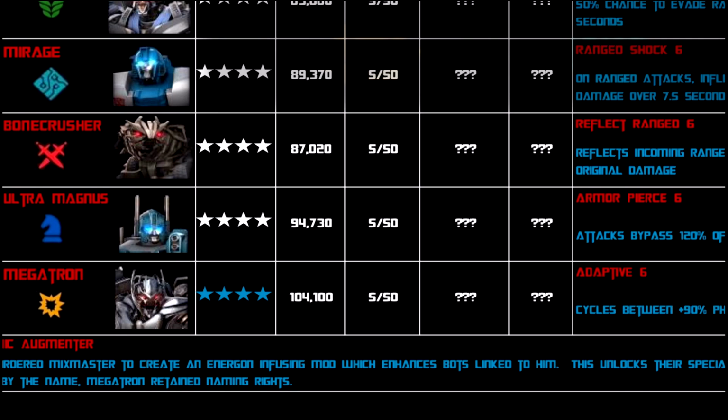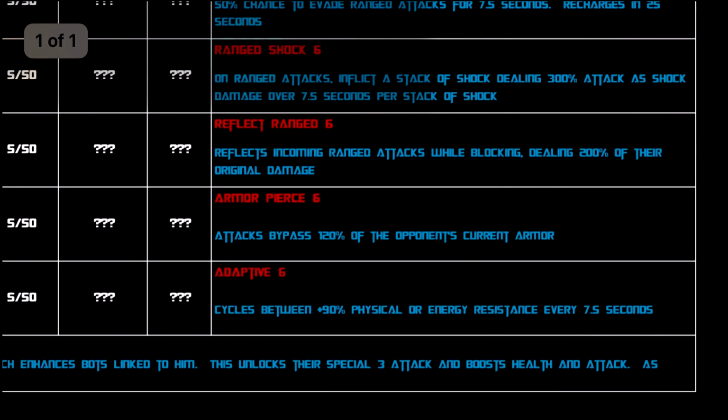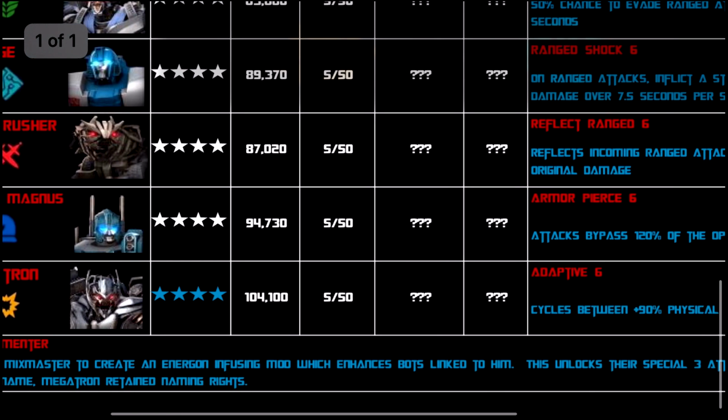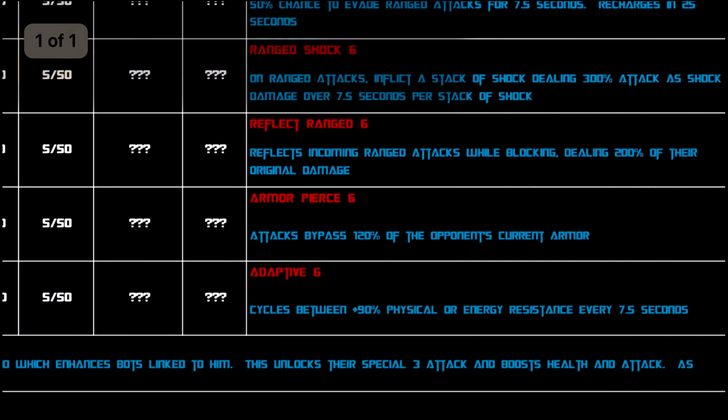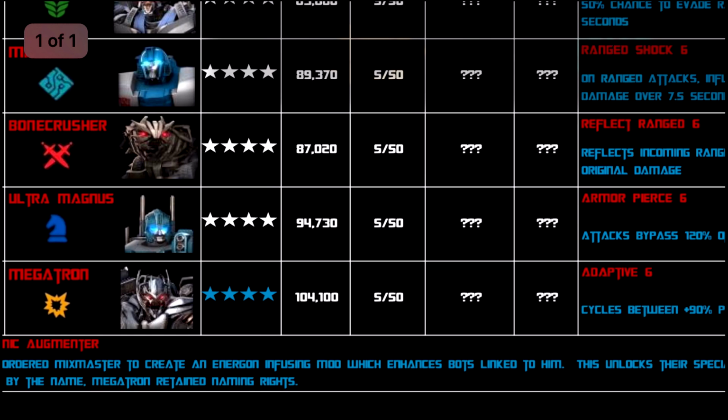And last but not least, we have Megatron. Thankfully, he doesn't have his signature, so he's not going to regen like crazy. That's actually a really good thing. And his module is Adaptive 6, cycles between 90% physical or energy resistance over 7.5 seconds. So yeah, he's going to be super tanky every 7.5 seconds. So that fight will probably take a little bit longer, but he shouldn't be too bad to deal with, honestly.